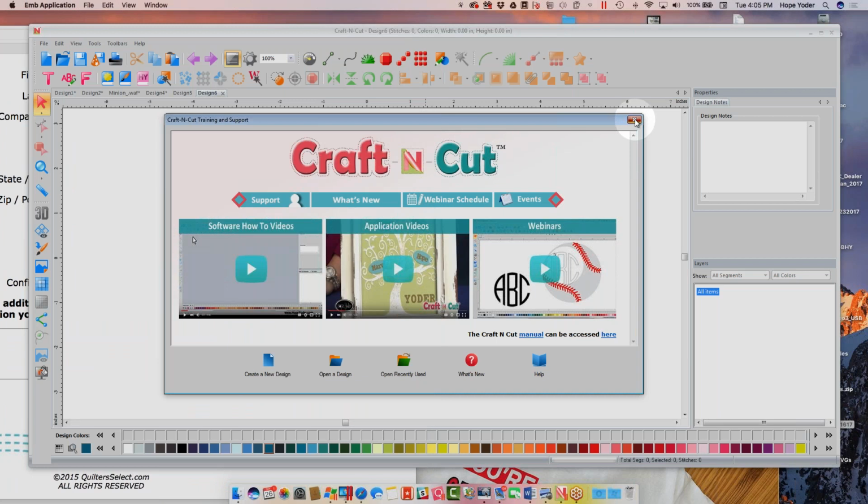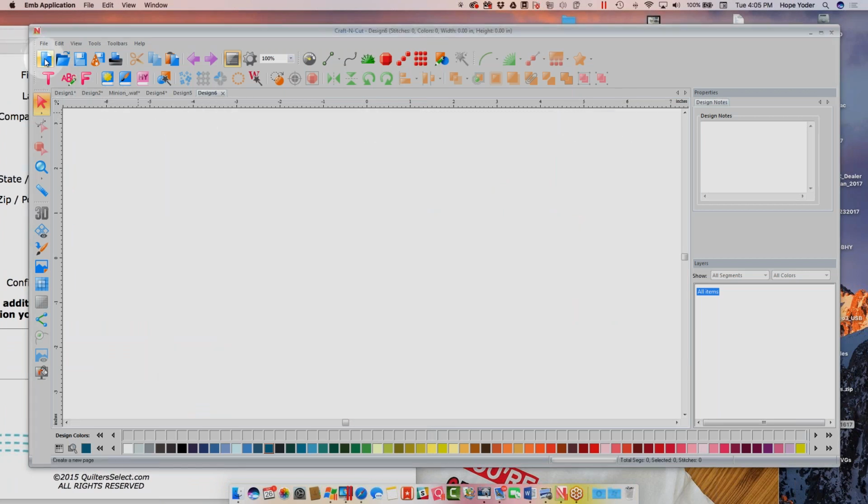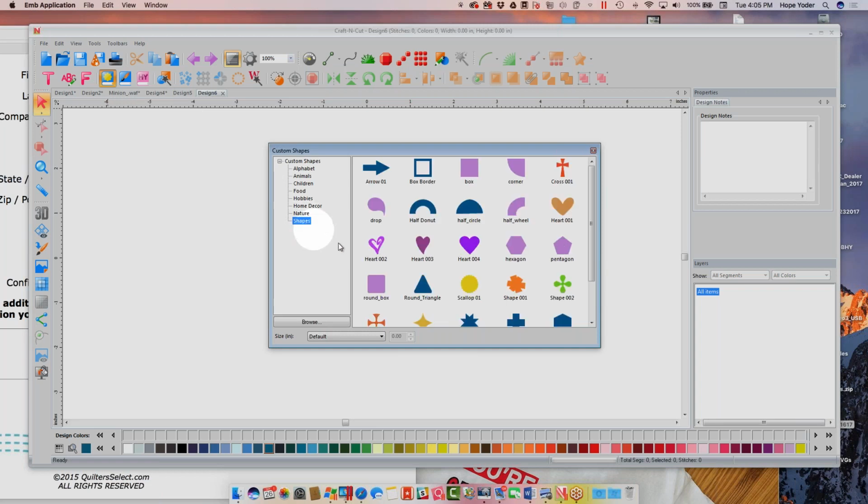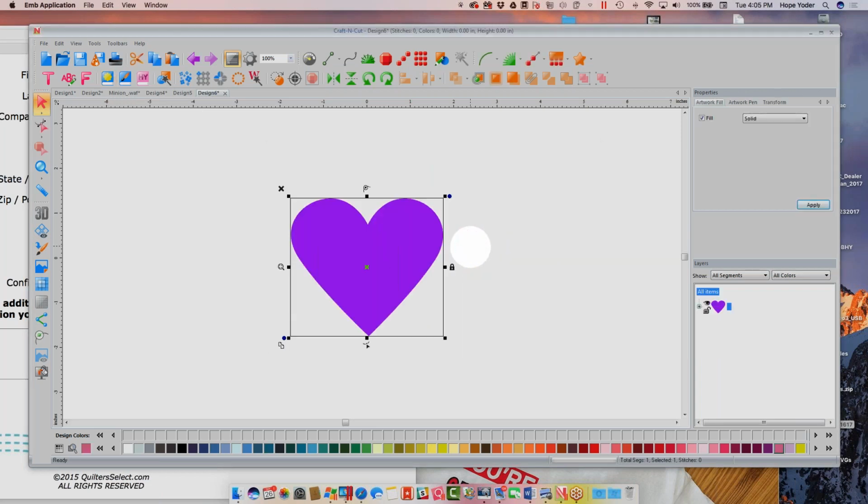So let's close out this screen and come into a new page. And I've selected a new page. You can see my mouse right in this area. So what I want to show you is the brand new shadow effects. Before I get started, if you're following along with me, let me open Custom Shapes. Then I'll scroll to Shapes, and we'll take this heart. I'm going to change this heart into a nice bright color.